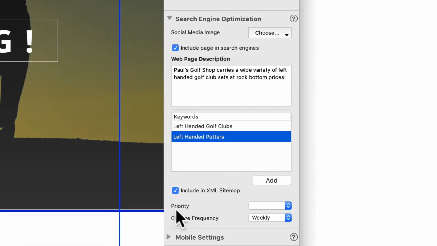You can assign a priority and frequency to the important pages in your site according to sitemap protocols directly from the Page Settings tab in EverWeb. First, check the Include in XML Sitemap checkbox if it has not already been checked. This will make the priority and change frequency fields available. Note that if you have not purchased EverWeb SEO Power Up, you will be notified of this every once in a while when using the priority and change frequency fields.